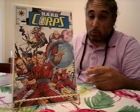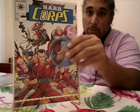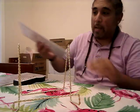And the first issue has a lot of first appearances in it. I forgot the names of all the people, but there's some first appearances in here. Just didn't have time to write it all down. I've written it down before whenever I picked this book up. So I got plenty of copies of this book, but I'm going to just keep picking it up because I know there's some first appearances and you just never know what will happen in the future.